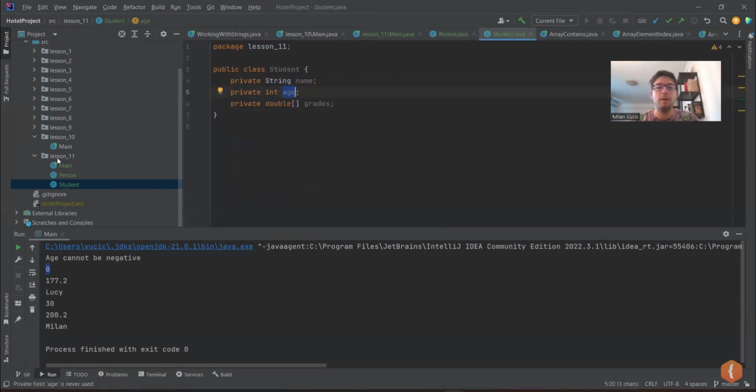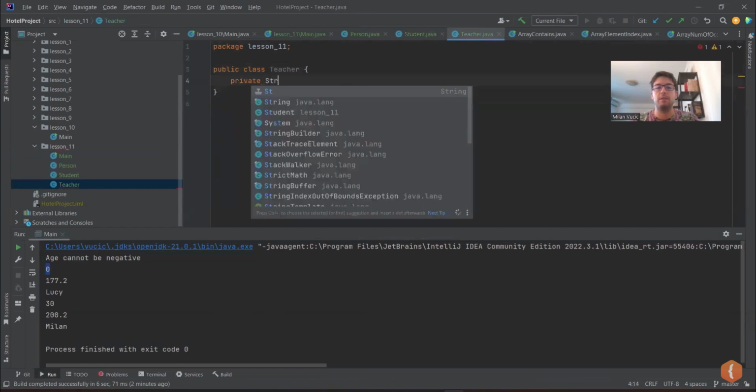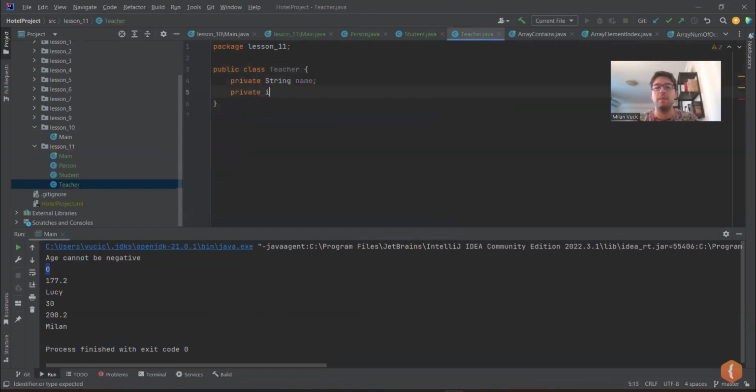And imagine we have another class, which is a teacher now. The teacher also needs a private string name, of course, because every teacher has a name, every teacher also has an age, but the teachers might also have, I don't know, integer years of experience, how much they have been teaching, and maybe private string subject. What subject are they teaching? Something like that. So in order to avoid this repetition, like name, age here, you can have a janitor who also has a name and an age, and you might have some other classes that are going to represent some other people.